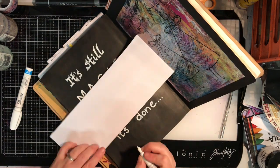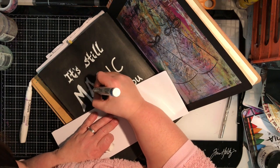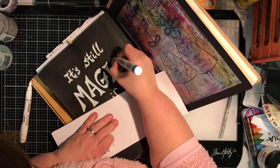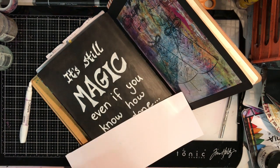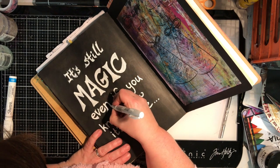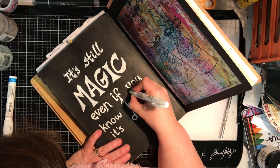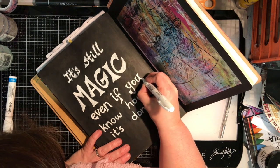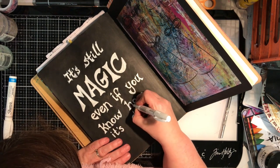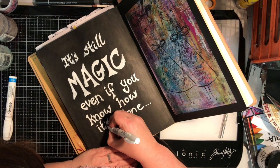This is a lettering technique I use quite a lot these days — write it out in your normal handwriting first, then go back with your pen and put in the swirls and decorative bits afterwards. I find it's a really easy way to do lettering because you've already got the correct letter shapes. If I try to do it all as I go, I get confused with letter shapes and it starts to look wonky. I'm using a white Sharpie in medium point and then fine point, but you could use any sort of pen.